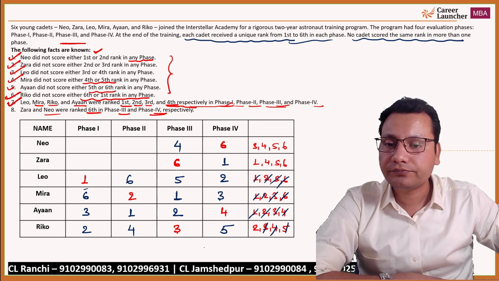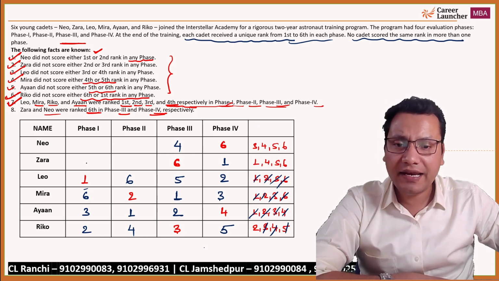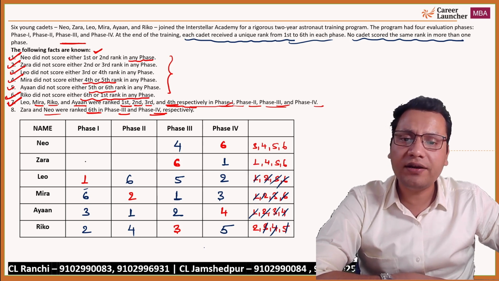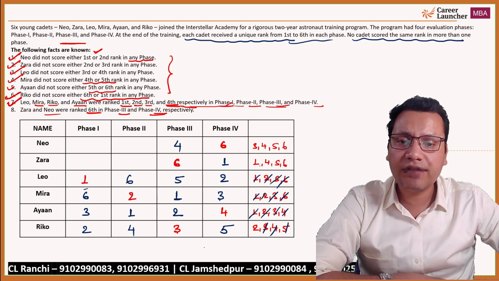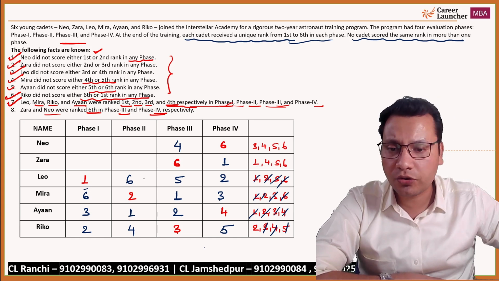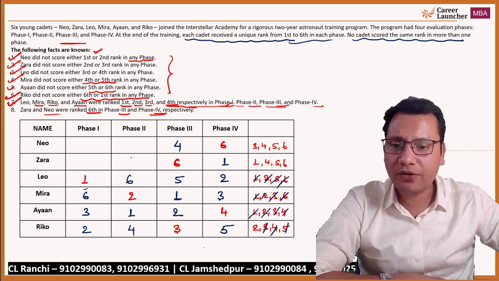Now अब देखो यहाँ पे Zara के लिए देखते हैं. Zara cannot be 1, 2, 3 हो चुका है यहाँ पे. This cannot be 1, 2, 3. Similarly 1, 2, 3 and 6 नहीं हो सकता है. So there is a possibility for 4 and 5. ठीक है, इसको छोड़ दो. आगे देखते हैं. अगर आप यहाँ पे देखोगे, look at this.